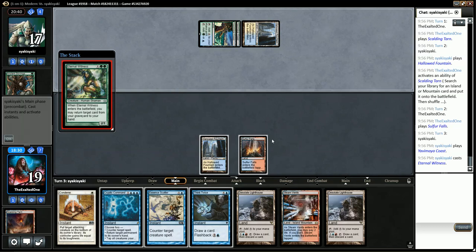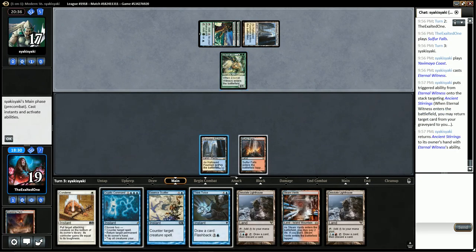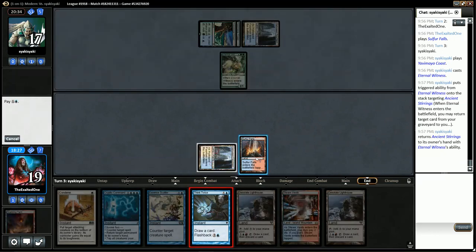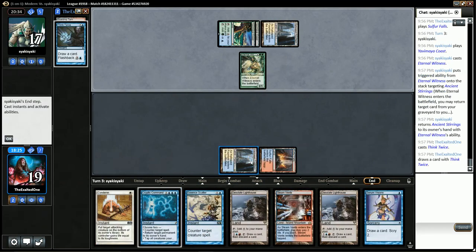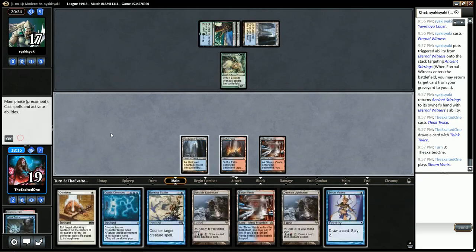Yeah, I'll let that happen. Like I said, they're going to draw this Ancient Stirrings off of this Eternal Witness, but now I have Think Twice to cast. And yeah, I'll play that tapped.